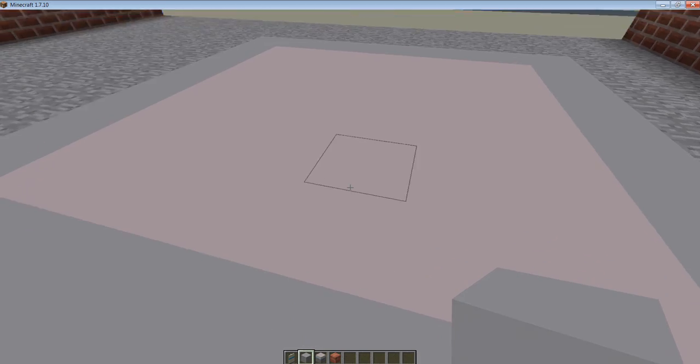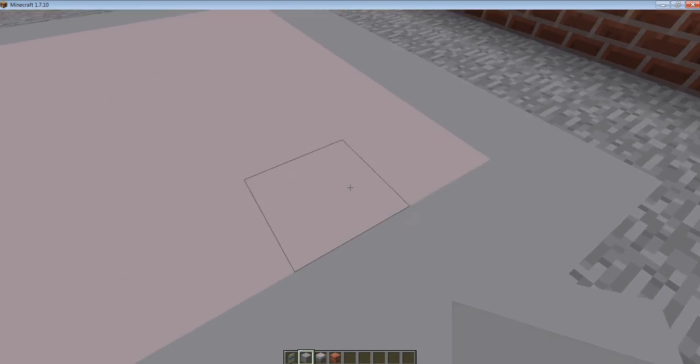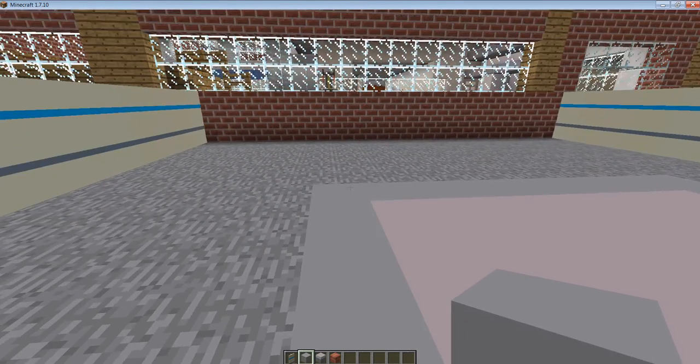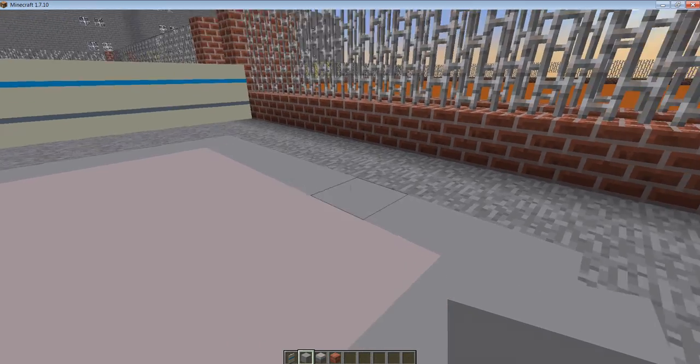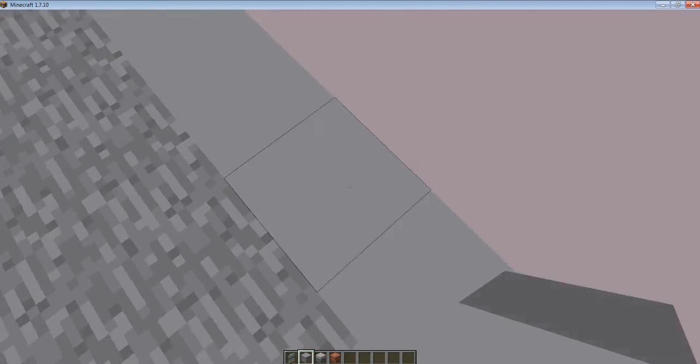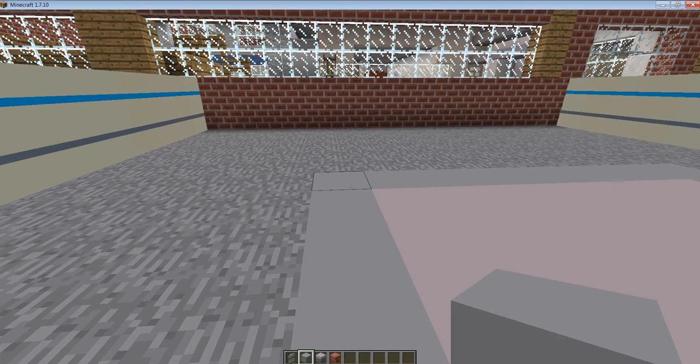So this is a building 6 meters by 6 meters, and what you need to remember is if you want 6 meters internally, you also need to leave room for the actual concrete or the block work around the outside of the building. So it needs to be a bit larger than that, and that's where the planning comes in.